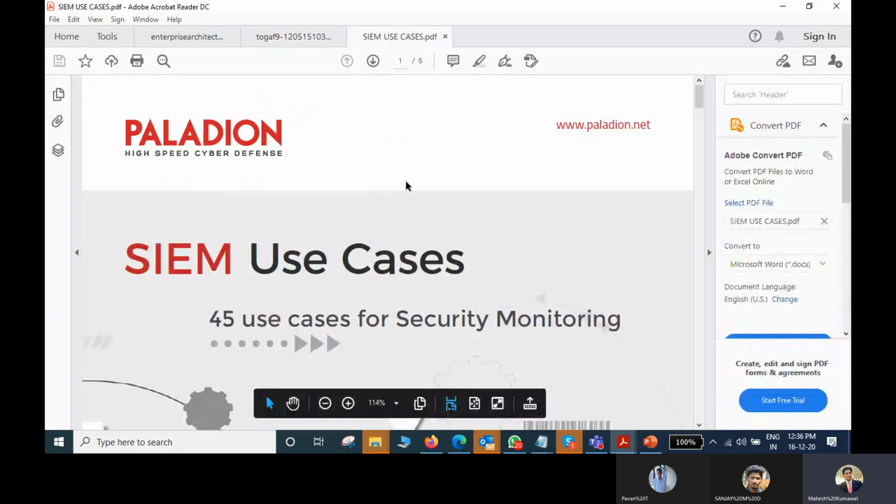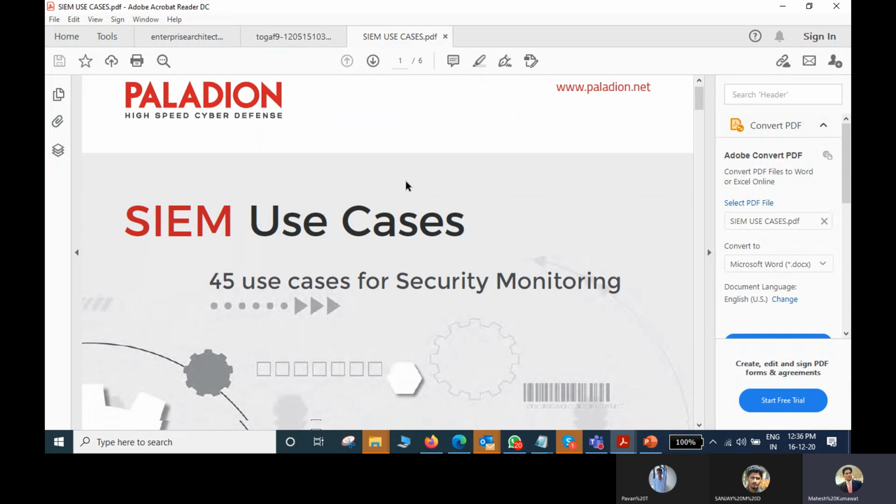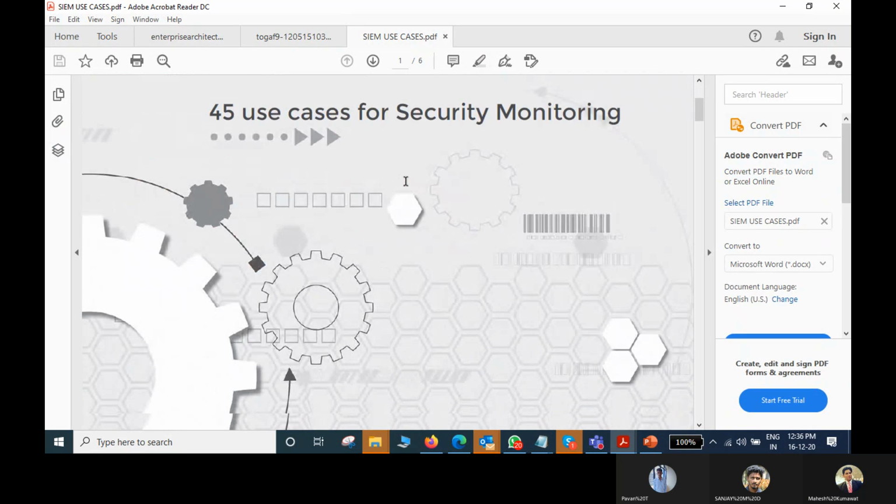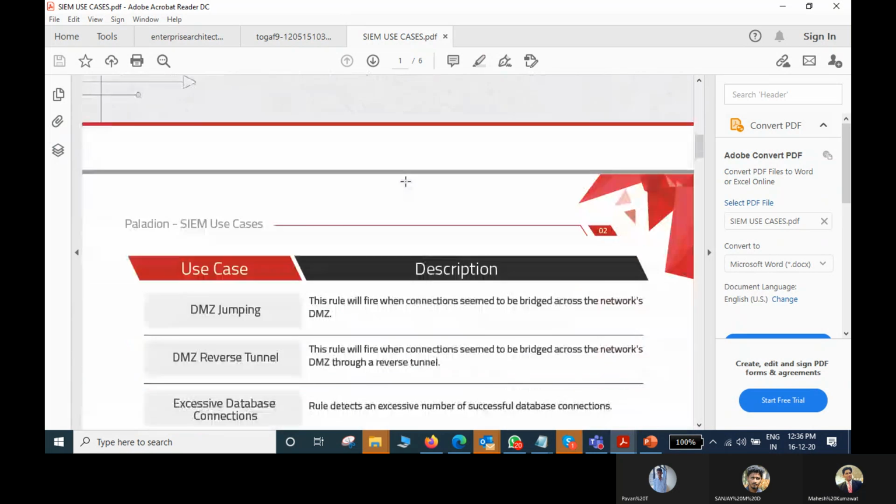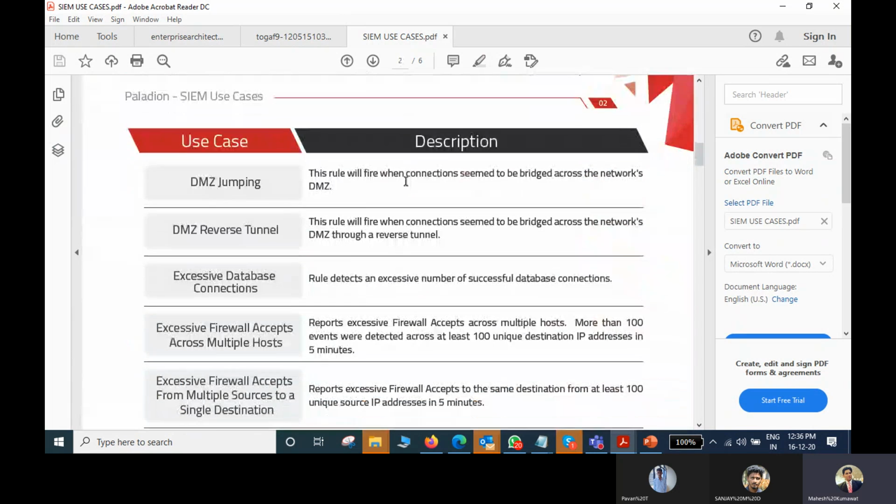SIM use cases: 45 use cases for security monitoring. Suppose we have excessive database connections.